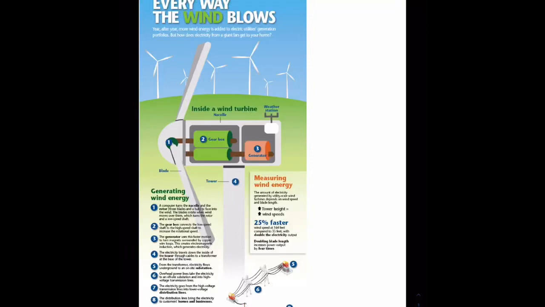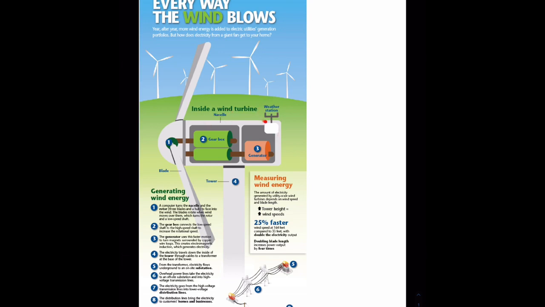So in this poster we have the inside of a wind turbine. We have the blades, which are these two that rotate. We have the gearbox, which contains the gears, the high speed and the low speed. And we have three, the generator. We have this whole thing that holds everything together, called the nacelle.